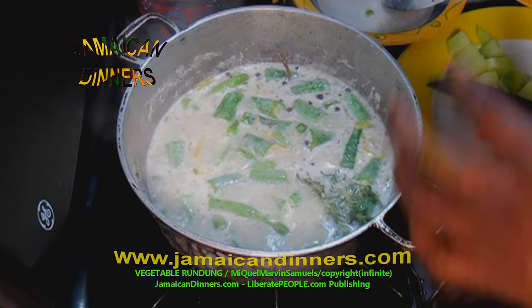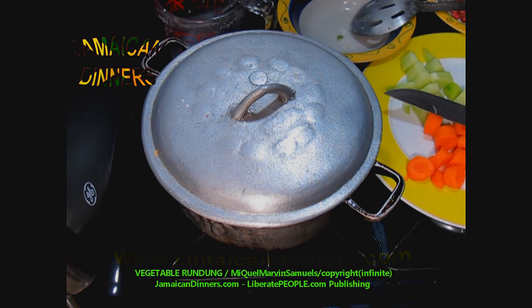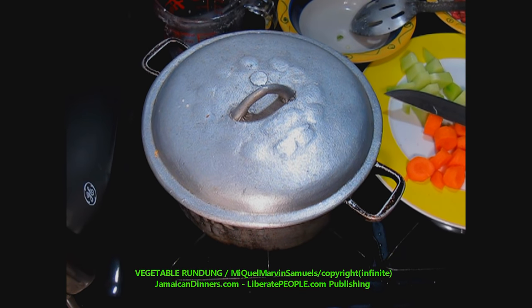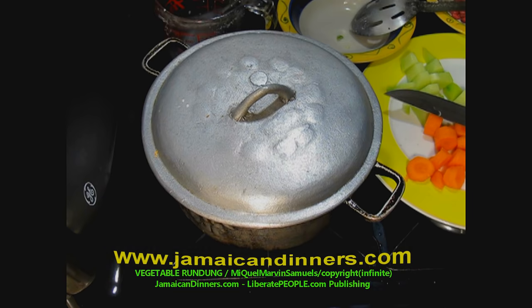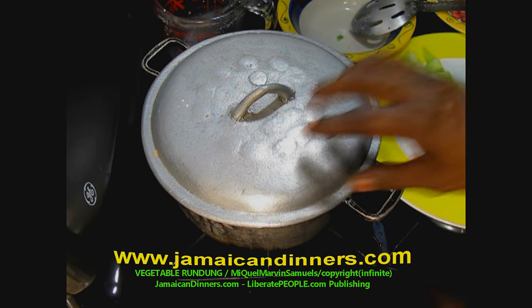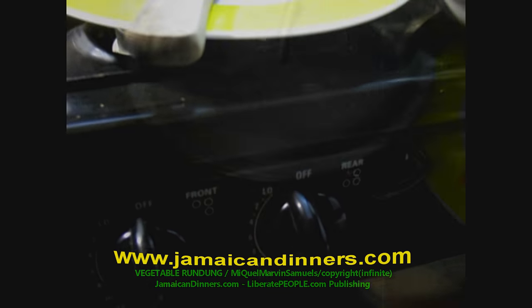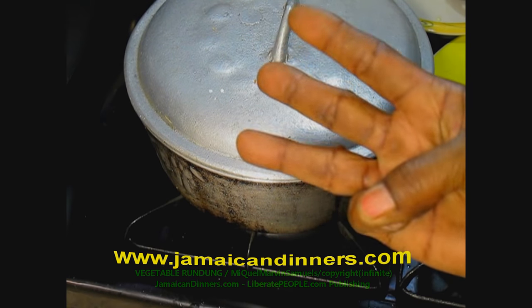So turn the stove gauge down to two or low, and allow it to simmer for a little while. And then we're going to check the string bean. And once the string bean is tenderized, then we run it down. Alright, now put the stove gauge on low. Make sure it's low, almost off low.